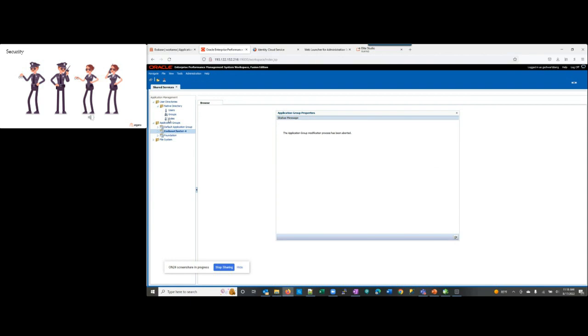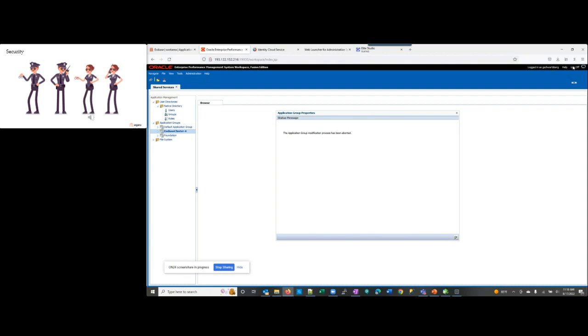I can have external users and external groups, and I can put external users in native groups. I can kind of mix them up. I can't put a native user in an external group, but I can do the opposite. With Weblogic Security, I can't do that mixing. If I wanted to have external users, they also have to be in external groups.